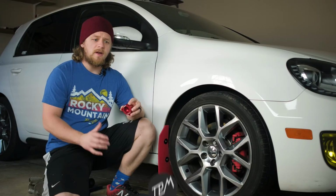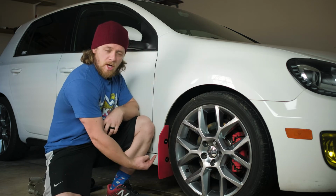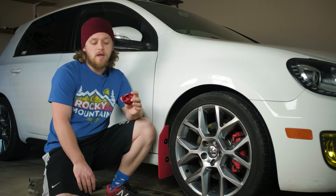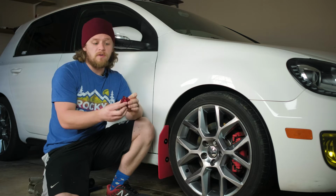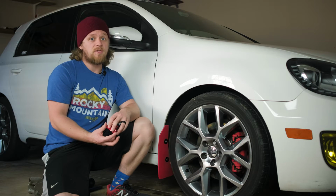Hey guys, we're here today to install this ECS diverter valve spacer. Now this is gonna go underneath, make some whoosh whoosh noise when I lift off the throttle, but we're gonna put it in today, and this is actually gonna be an episode of How Hard Could It Be? Because I'm not gonna look up how to do it. I have cheated a little bit though.